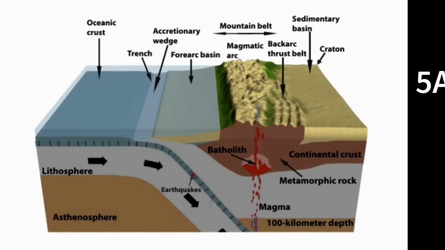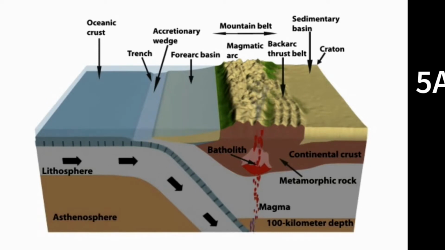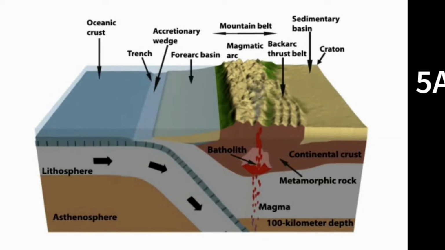Next, we're going to get into our convergent boundaries. And we're starting with a convergent boundary that shows an ocean to continent convergent boundary. So we have an ocean crust colliding with a continental plate, okay, land. And what happens is the ocean crust starts to subduct. It goes below the land.